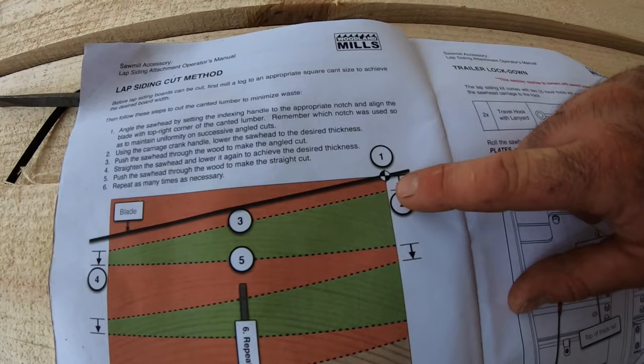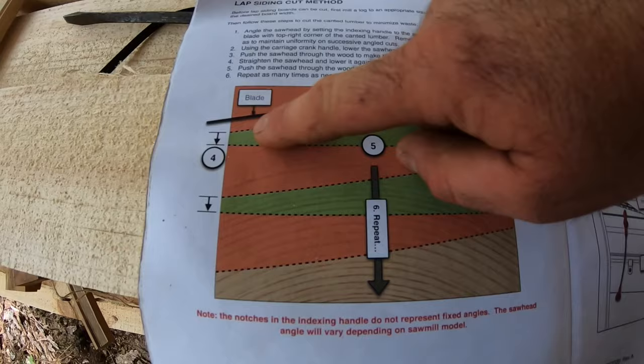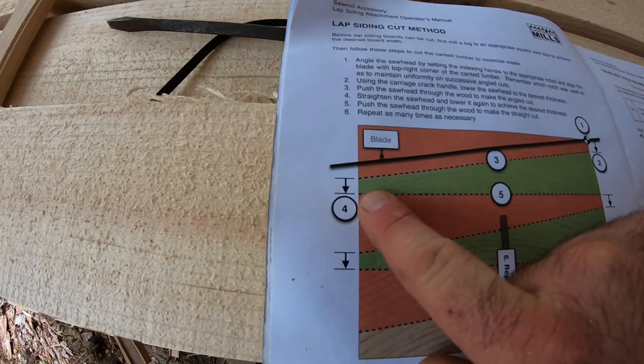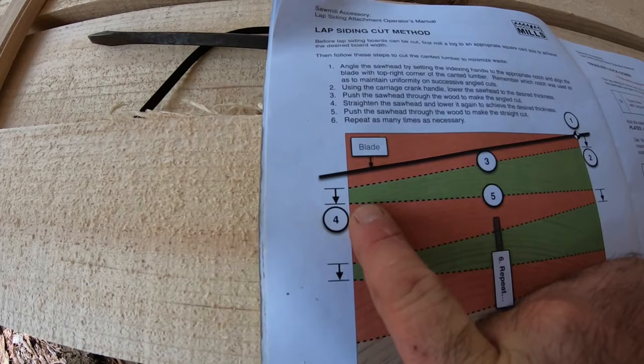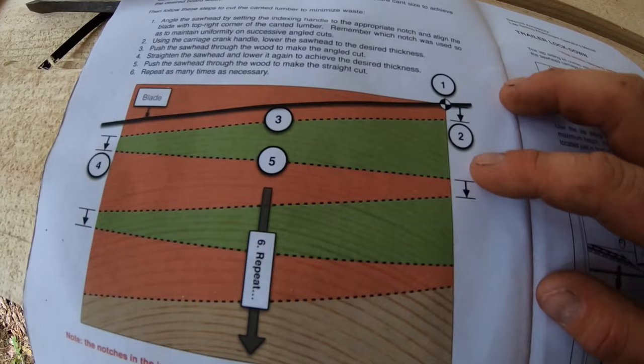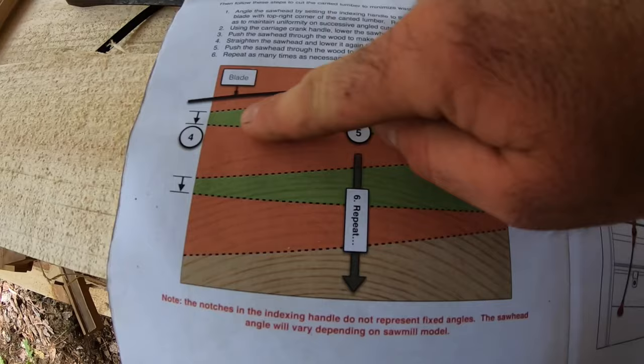of lap siding. Notice the dotted line here, shown under number 3. This dotted line will be my very first cut. Once that piece of lumber is cut, I ultimately will adjust the height down another half an inch. But this time, I will adjust the indexing handle back to the very first notch so that I get a horizontal cut. As you progress through your lumber cant, it's important to note that you're going to be going back and forth from a tilted cut to a horizontal or a flat cut.